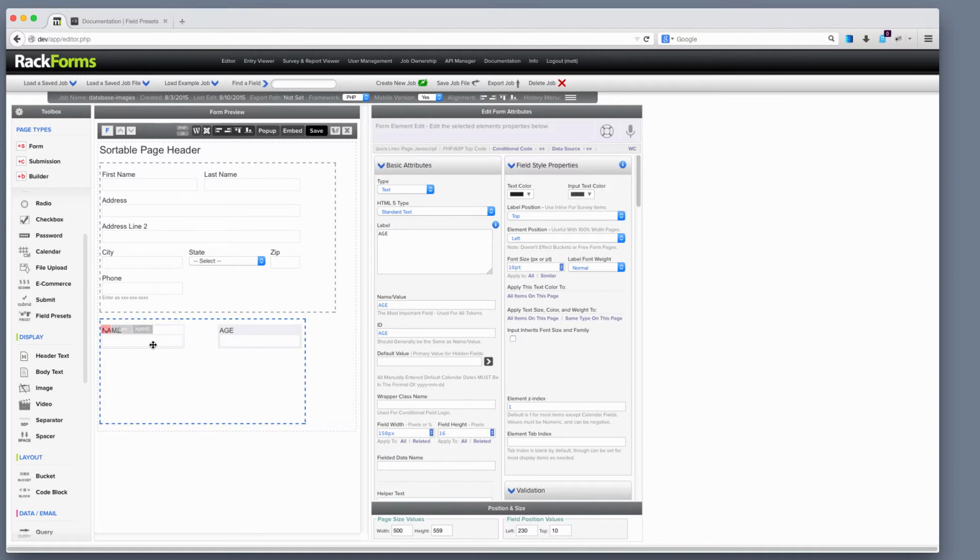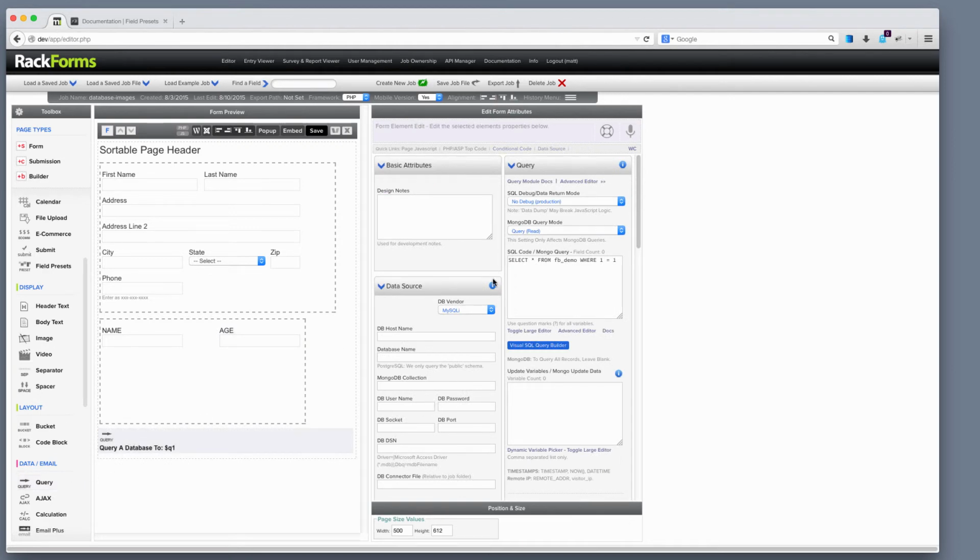And so what I'll usually do in those cases is I'll have my query module right here. I would then write the query to call into the customer's database table, and then I will just save that as a field preset. So I would say customer's query, and I would write a little description about it, and then this would call into that database every time I wanted to call into my customers table. And this is now a really easy way to add that logic to every page that I want to create. So that's a quick look at our field presets.